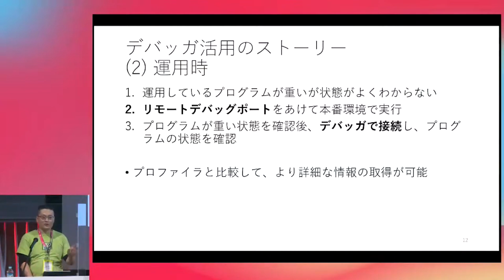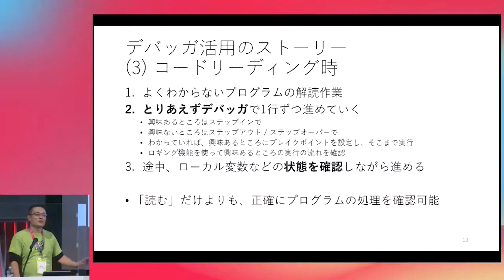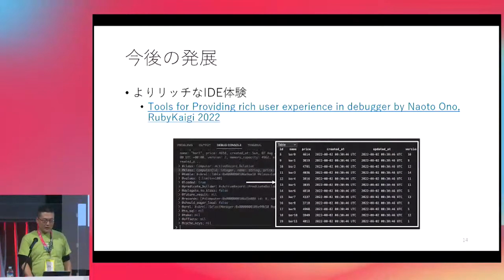So there are many different scenarios you can use a debugger. Another example is code reading. Sometimes you need to read programs or learn a new framework. You have to read the source code and use your imagination about actually running the program. But if you use a debugger and execute the program step by step, then it is easier to understand what the program wants to do. So this is quite flexible as to what extent you would like to move on and stop. That is another convenient point.